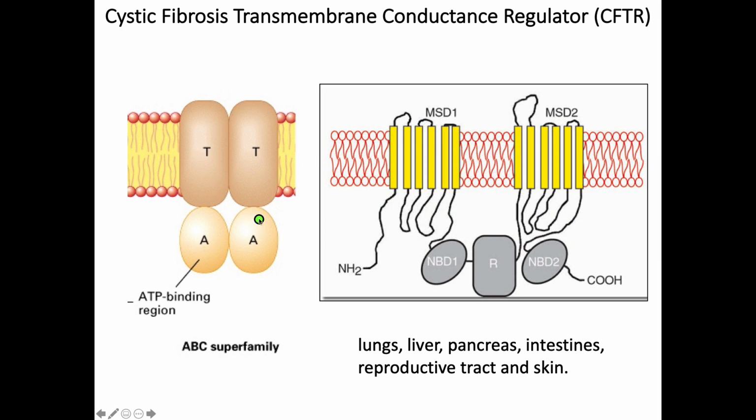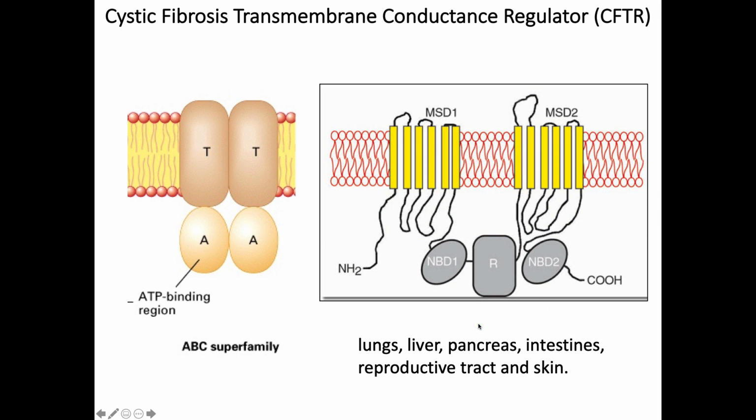We just gave a simplified view of the transporter in your previous class. Here in the box, you can see that this is a little bit more detailed. So here you have the N-terminal, then you have 6 transmembrane domains, which is known as MSD1, your membrane spanning domain 1. You have another membrane spanning domain, MSD2. And then at the end of this MSD domain, there are 2 sites called NBD1 and NBD2. This is your nucleotide binding domain, the same thing as the ATP binding domain, and you have 2 of them. So NBD2 is the other ATP binding domain.